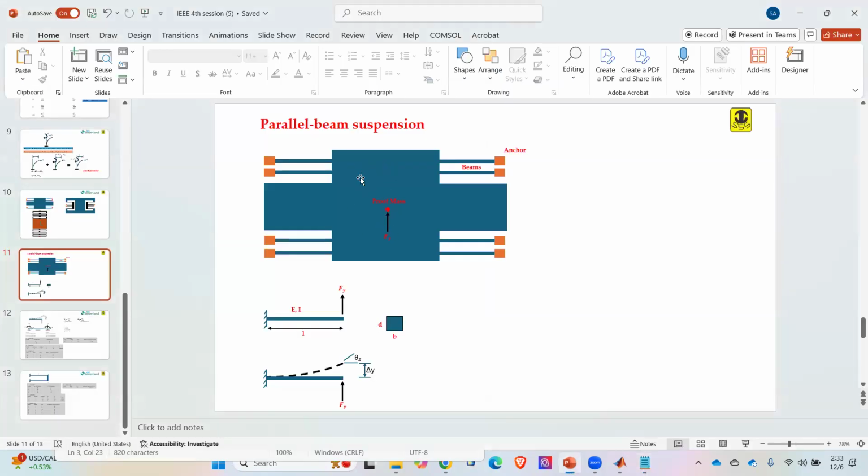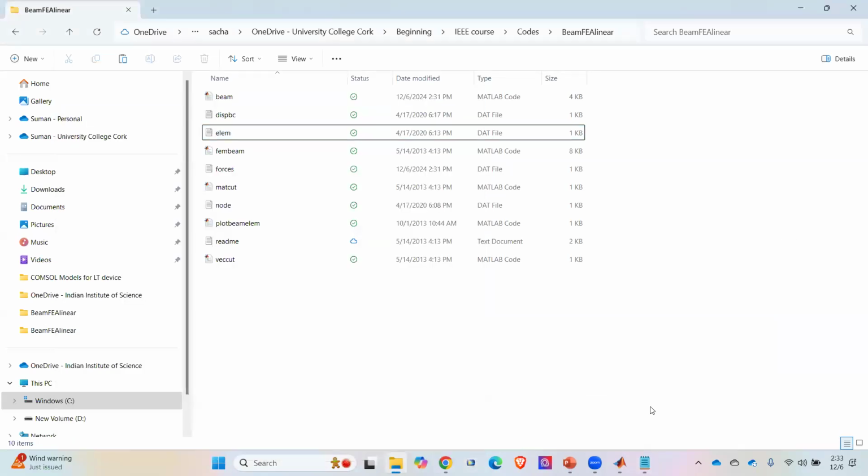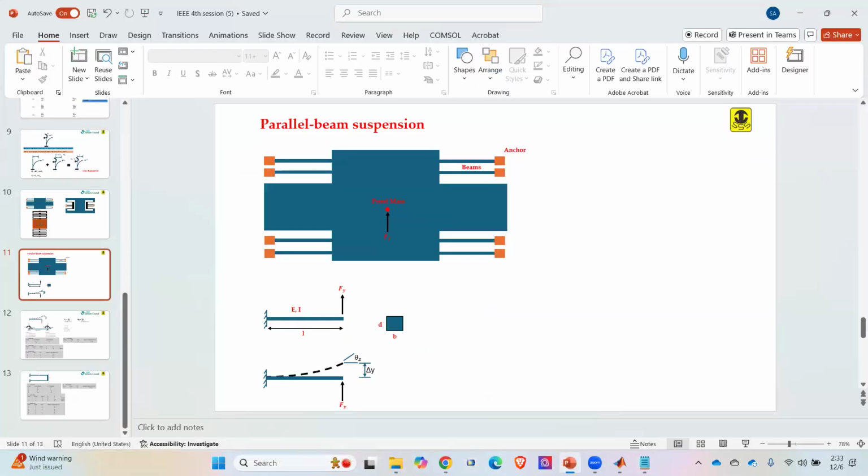That part should be the proof mass, because we don't want the proof mass dimension to deform. It will be very stiff and only your beam will deform. This is a very good approach to design mechanical suspensions and come up with ideas.